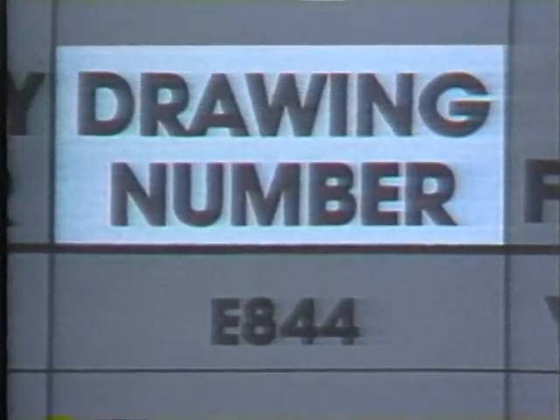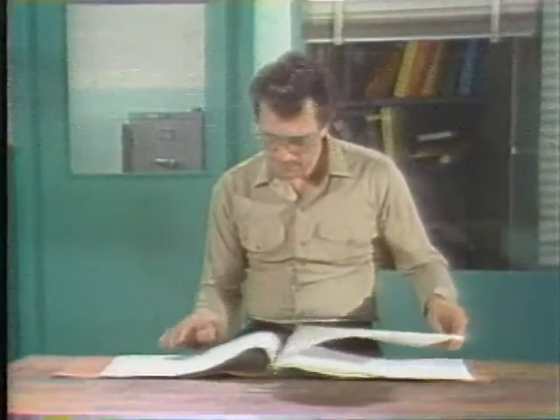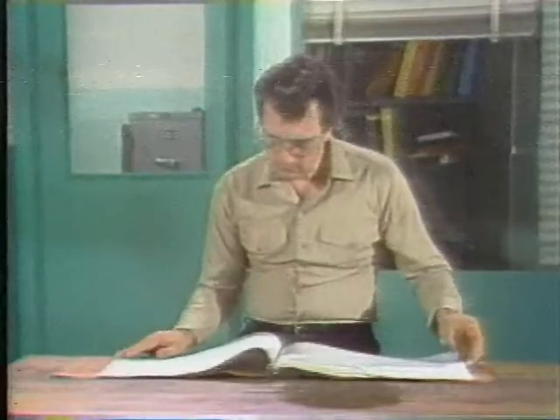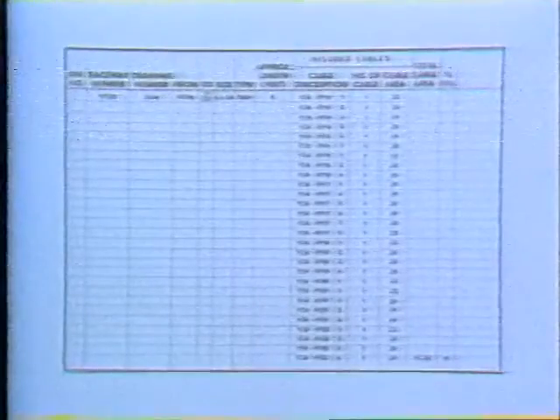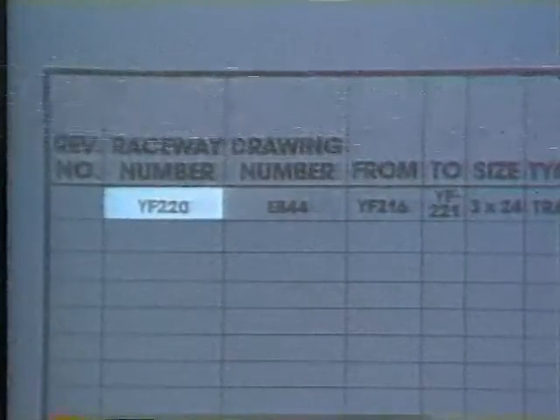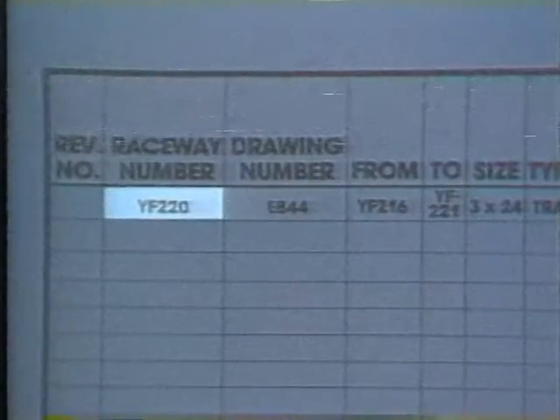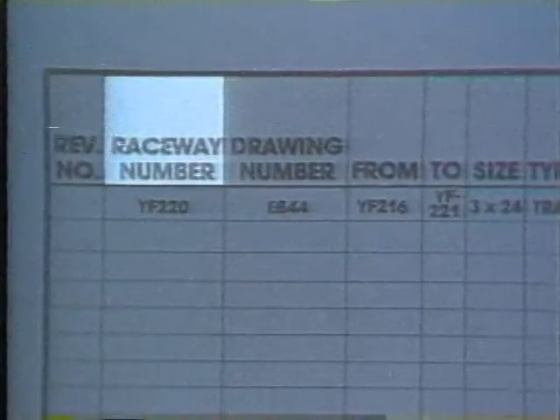we're examining. The book has several pages dealing with the drawing number. By searching through the pages, the specific Raceway can be found. The book lists the Raceways in alphabetical and numerical order. If we look up at the top of the page and follow it across from left to right, we'll see what each of these pieces of information mean. Here on the left side, we see that this number is the Raceway number.